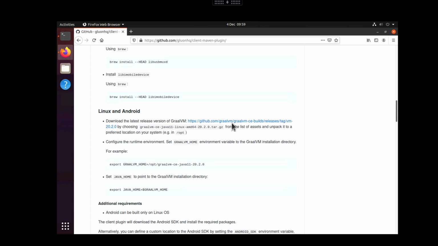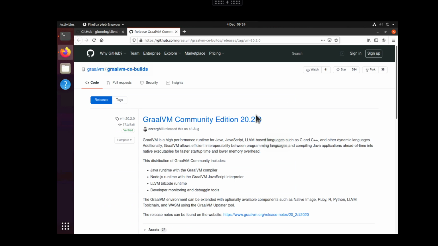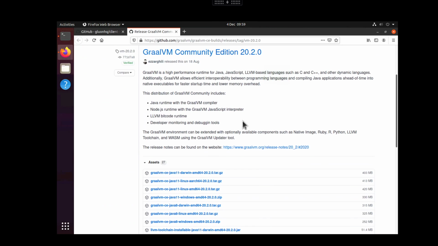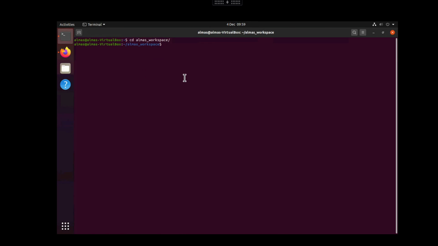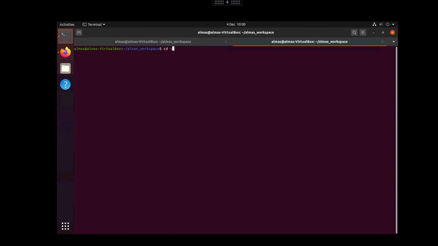So step one is to get to this repository and download the specific version of the VM, which is Linux AMD64. And that's what we're going to use to build to Android. Once you've got that, you will need to unzip the tar file, so if you have the tar.gz, just do tar -xvf and then the file name.